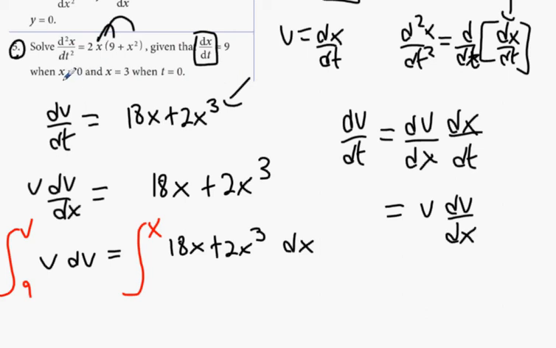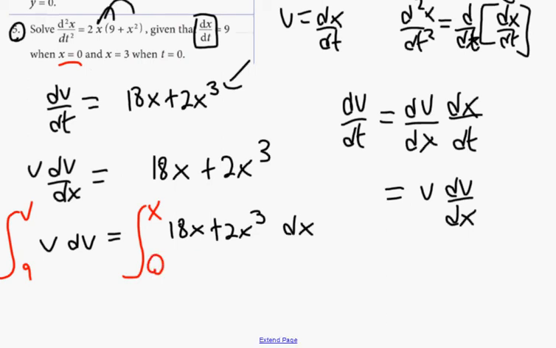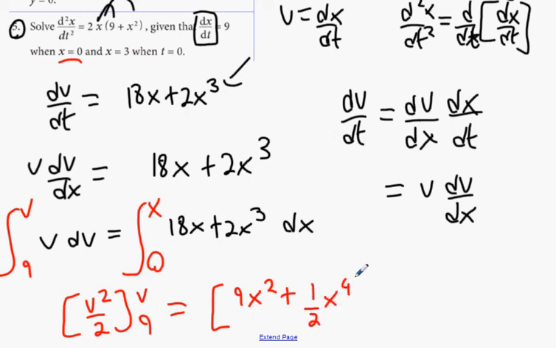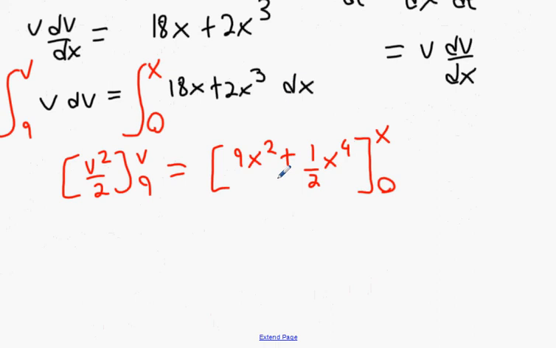Gives you sort of two sets, doesn't it? Is it x0 or x3? x0. When. Keyword when. Okay, so at the same time, x equals 0. Integrate. Phi squared over 2 from phi to 9 equals, what's that going to be? 9x squared. And then the other one is going to be a half x to the power of 4. Remember, 4 times a half is 2. Take 1 away from the power, 3. X and 0. Now, what happens next, guys?